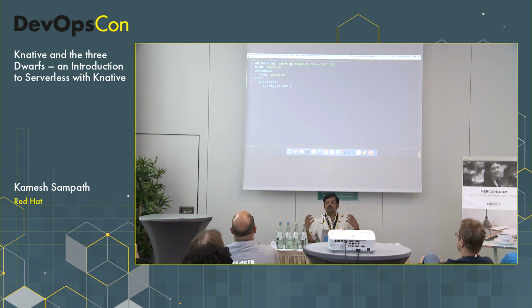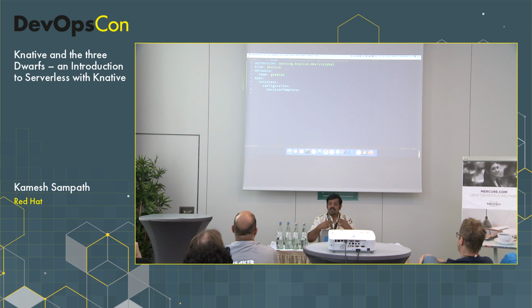This is typically, you can imagine, like your configuration. That's what's defined by your 12-factor apps. So configuration. And once I have the configuration, I need to tell what the revision template is. If you are aware of Kubernetes, the revision template just takes a pod spec inside that. It does not have anything else.